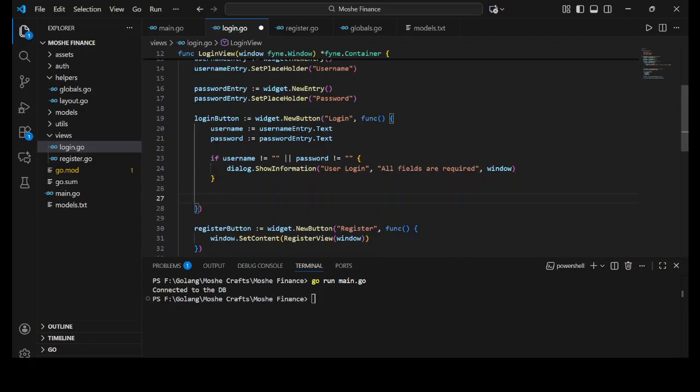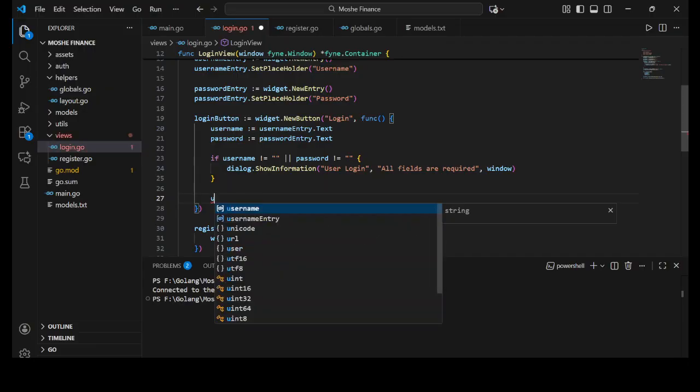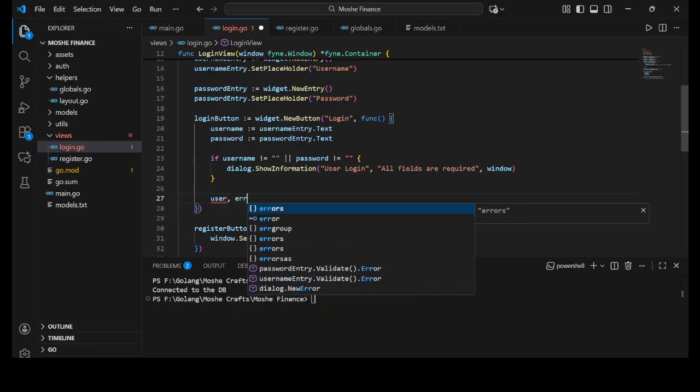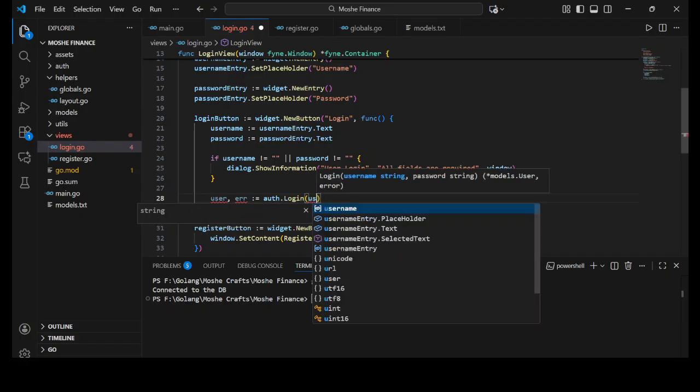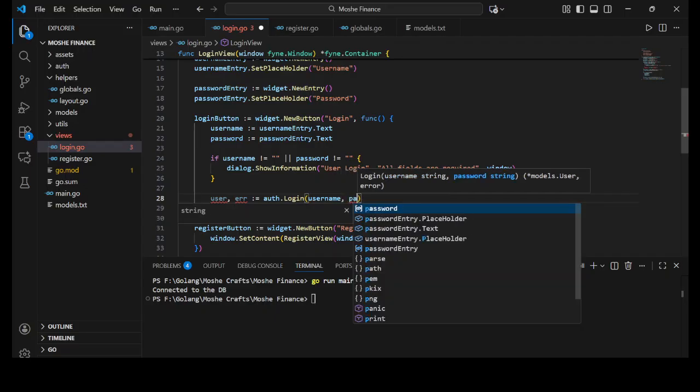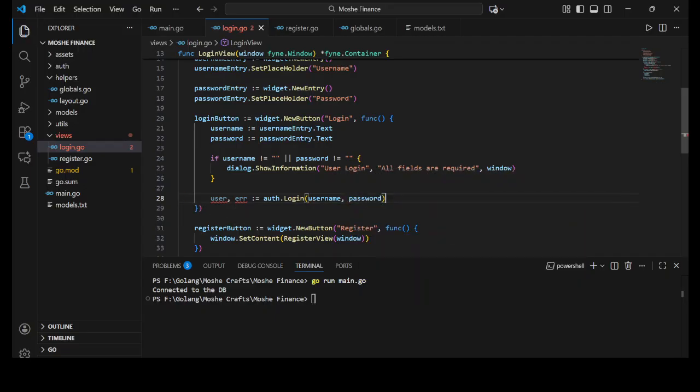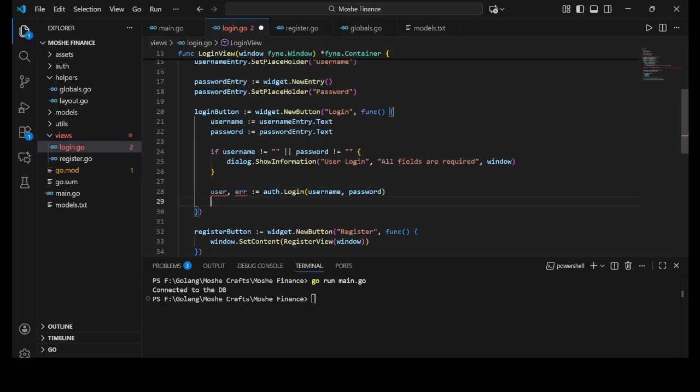If these two fields are filled, then you can just say user, because when you're logging in, we're returning the user. Just say auth login. For the login, we're going to supply the username and the password. Then we're going to handle the errors.